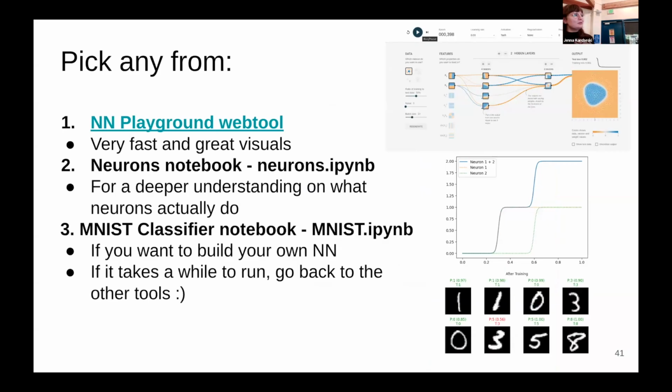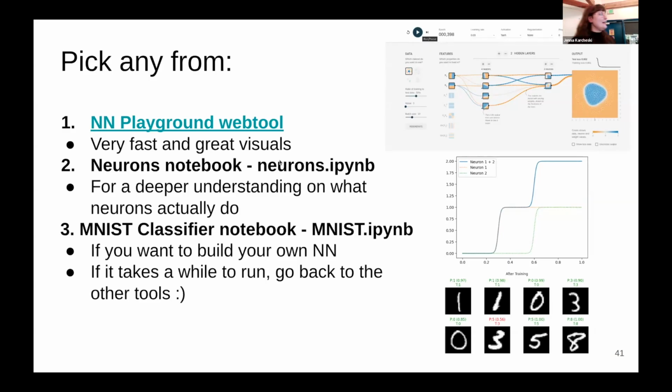So I love this web tool, first of all, called the Neural Network Playground. There's a link to it if you have a copy of the slides, but if not, just Google that and it should come up. It's great, and you can tune a lot of things about a simple neural network to fit a simple data set and just press this play button up in the corner. And it's a great visualization of a neural network. I would recommend just tweaking one thing at a time to see what changes, and then maybe two things at once.